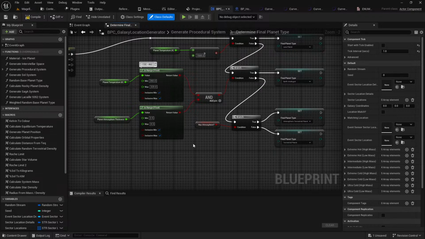Yeah, we're definitely using distance as our deciding factor when it comes to the amount of detail you get from the sensor scans. So from outside of a star system, all you will be able to see is the base planet types. So you'll see whether or not it's a terrestrial planet or a gas giant, and that's all you'll know. You might see whether it has an atmosphere, but that's about it. You won't be able to determine whether or not that is an Earth analog until you're within half a light year of the star, i.e. you're within its 1 light year cube. And there's a very technical reason for that.